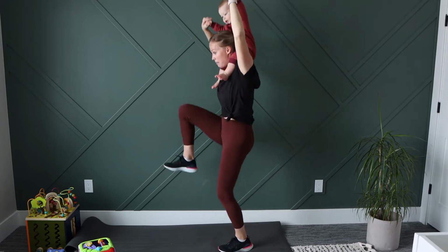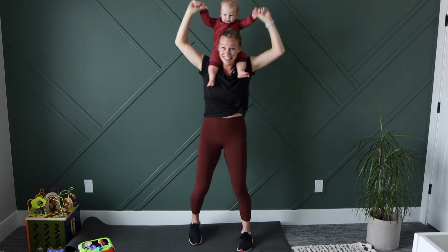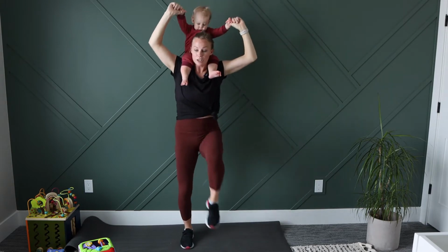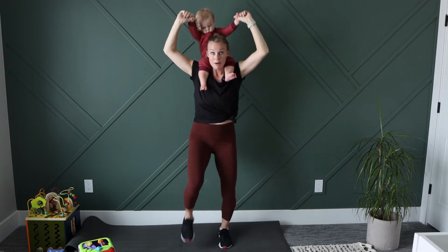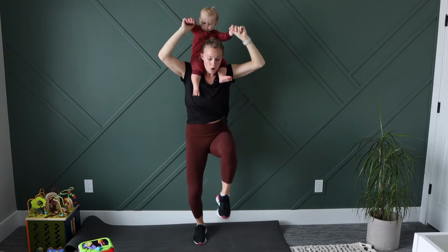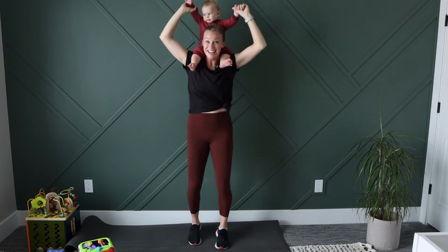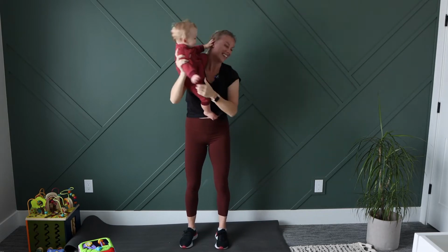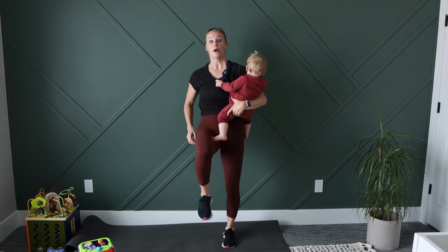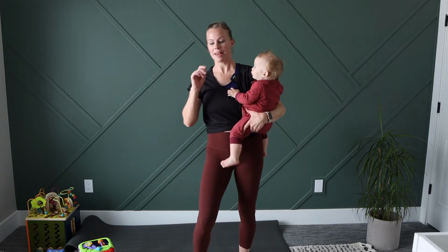Mom has to modify, and that's okay. He's getting out of the camera because he's on my shoulders. 15 seconds to go. Remember, hop, hop, hop. Oh, he wants to get my hair. No! 7, 6, you can't get that. You can't get my hair, you silly bean. 2, 1, time. Catch your breath.